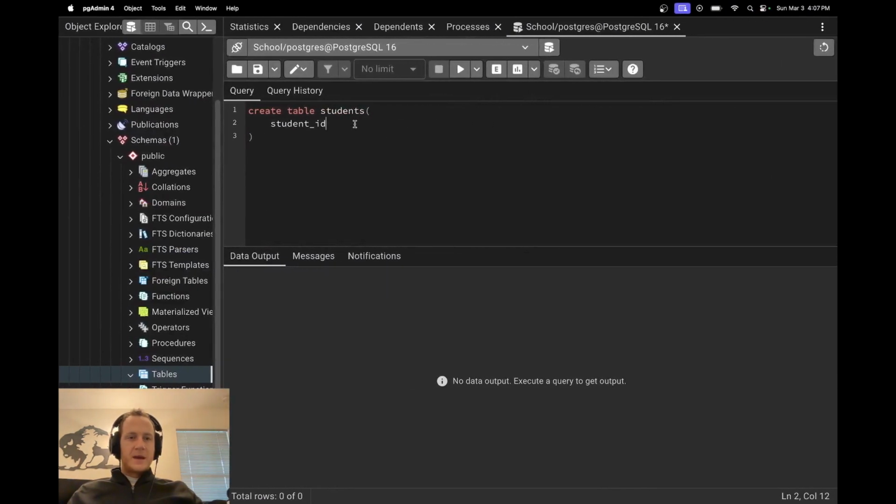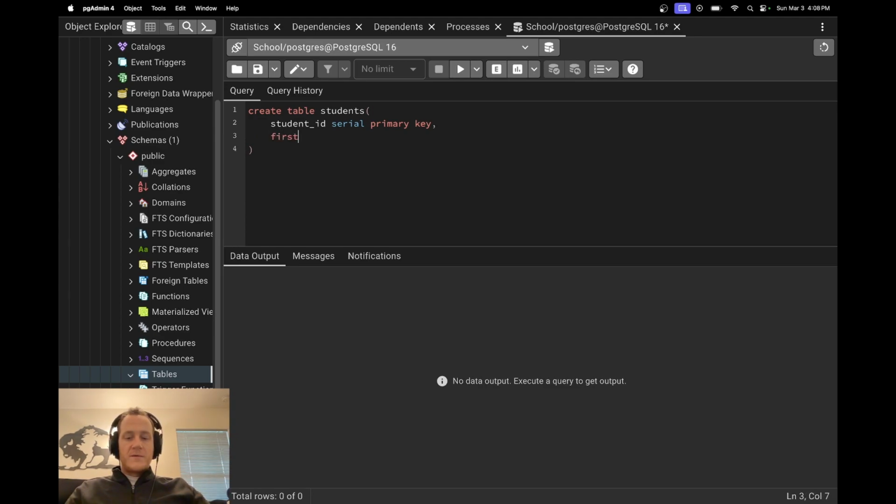So for student ID, this is going to be the ID for each student within the table. So because of that, we're going to use the serial data type. This is going to be ordered numeric. And every time we put a new entry into the table, it's automatically going to create the next numerical value in the sequence. So that's going to be serial. And then we're going to use the primary key constraint. The primary key constraint is going to make sure that 1, it's not null, and 2, that it's unique, right? Because we can't have the same student ID. So that's going to be our student ID.